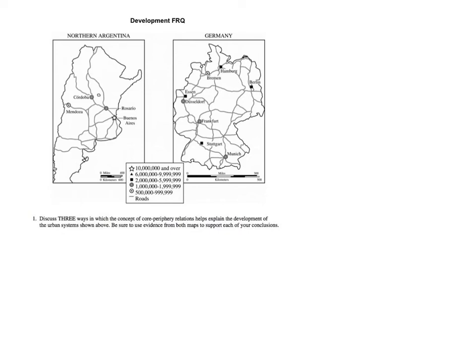All right, guys, let's get into this development FRQ. I've heard some feedback from a few of you that this was a little bit tricky. This is exactly the kind of thing that you are going to see on the final AP test. And so let's walk through how to do this, how to dissect it, what to look for, and hopefully that will help to make it less tricky moving forward, okay?